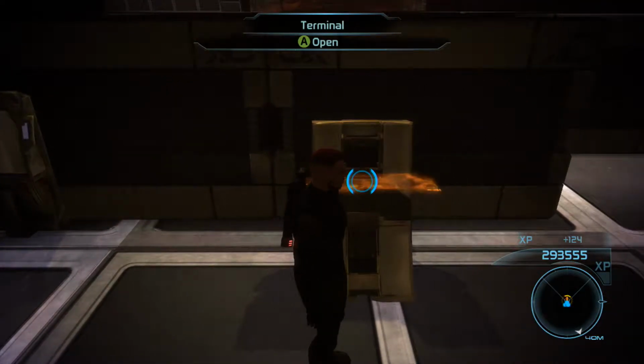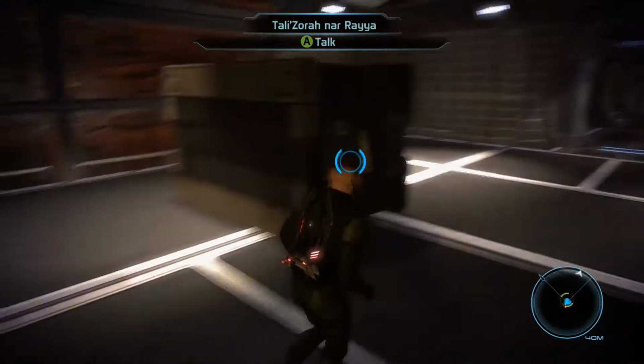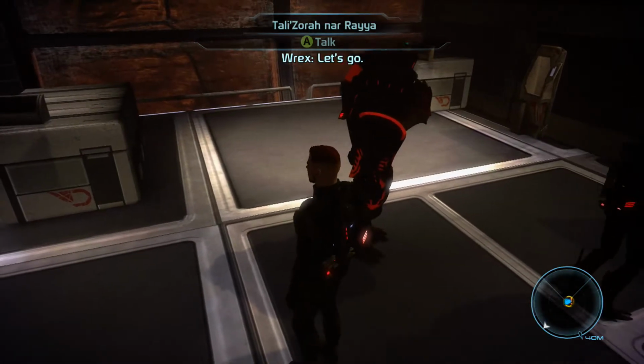Alright, what's in here? A colony pioneer team rarely consists of more than a few dozen specialists. It's clear that none of them have survived. The Cerberus group has a lot to answer for here. Man, Cerberus. They just need to go away. Ready whenever you are. Well, hopefully we can purge these guys.